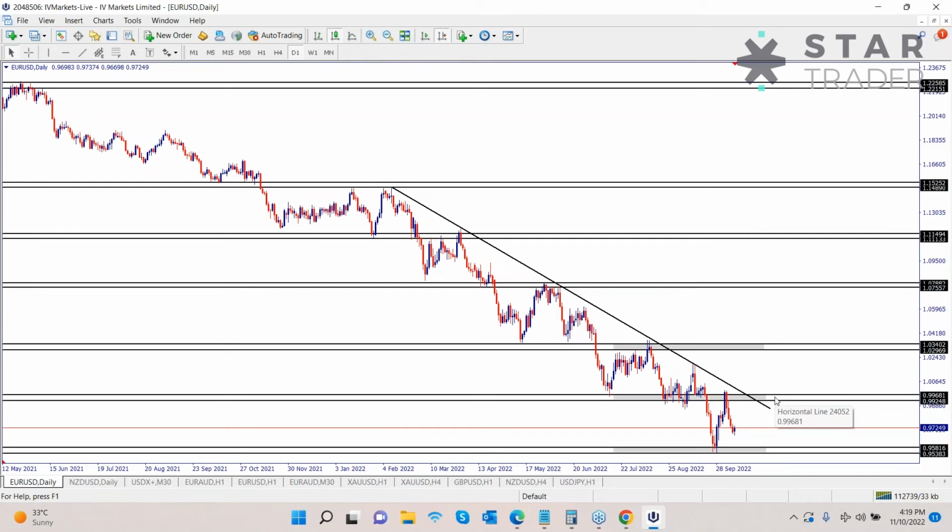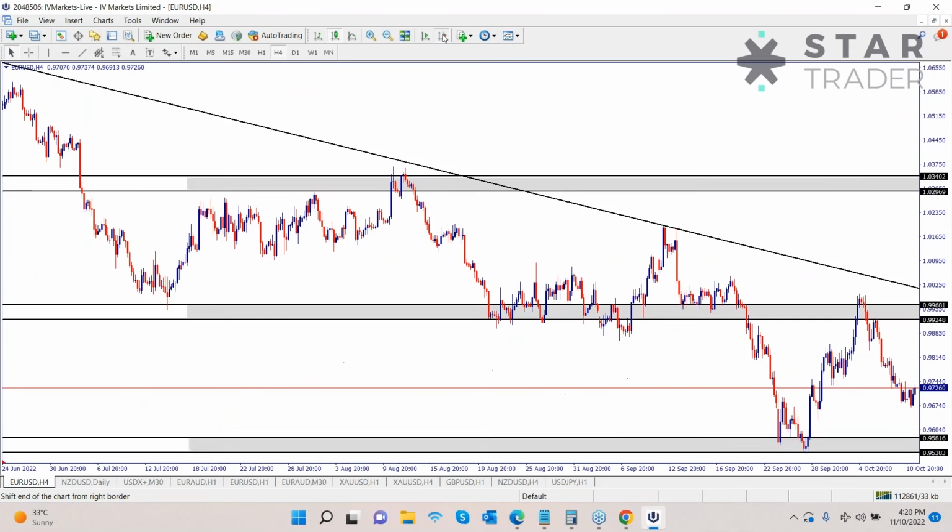Okay, it depends if you are trading only with the trend line, or if you're trading only with the support and resistance, or if you're trading with both. Like for example, for me, I use both. I use the trend line, I use the support and resistance as well. So if you are trading only using trend line, yes, you can simply draw your charts using the trend line. And if you are using both, you need to apply everything on the chart, like support and resistance and trend lines. Okay, so this is how you apply the trend line on the chart.